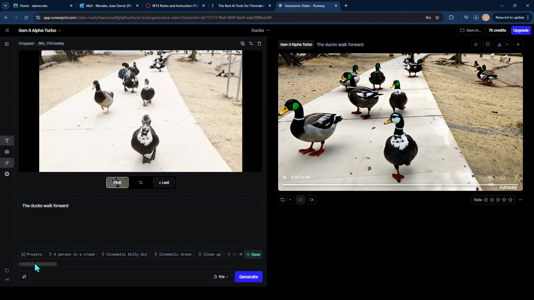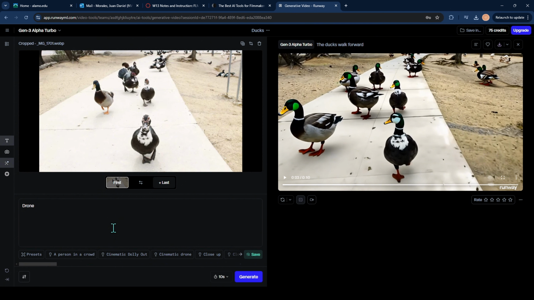That being, let's see, let's go ahead and change it to, I don't know, how about we change it to something a little bit more advanced? Let's do a drone. Yeah. Let's do drone flies away.